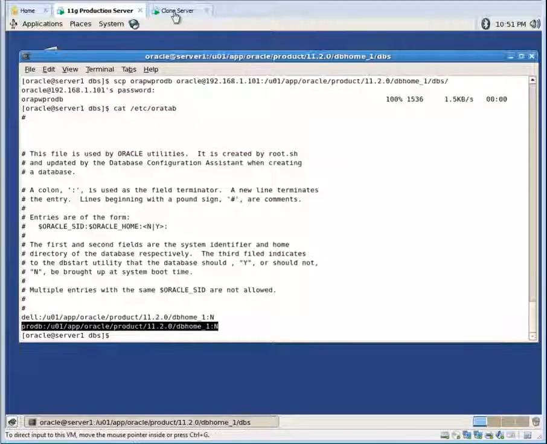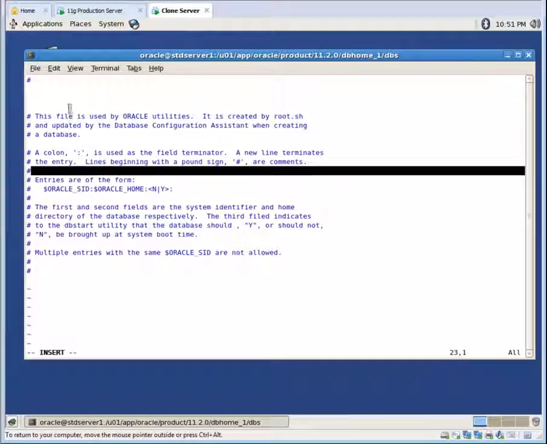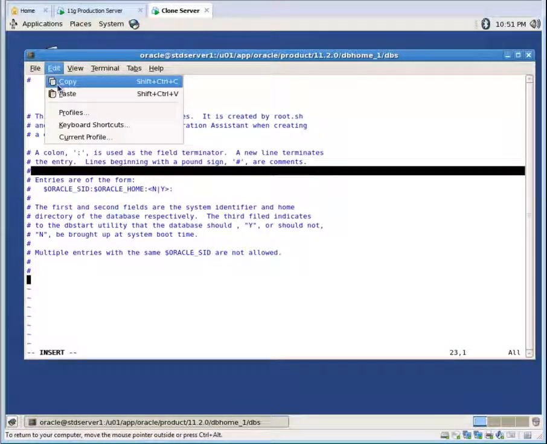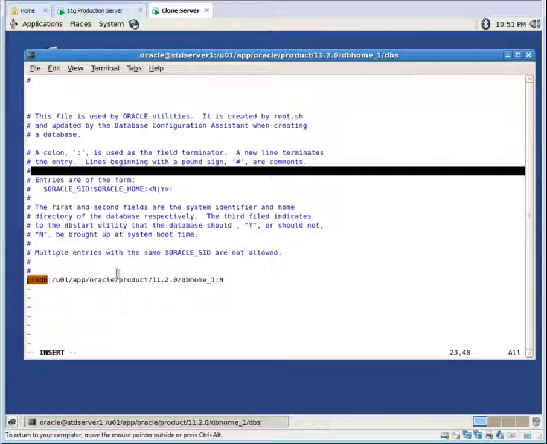Because I have the same Oracle home and Oracle base directory, I can keep the same location.